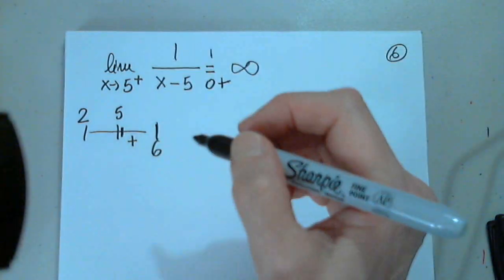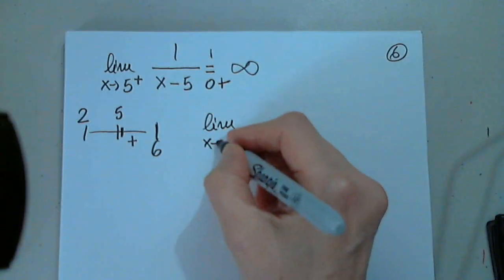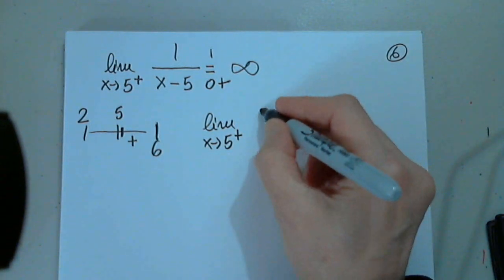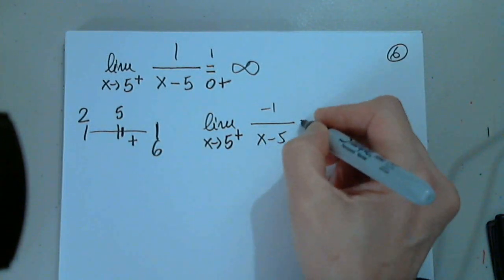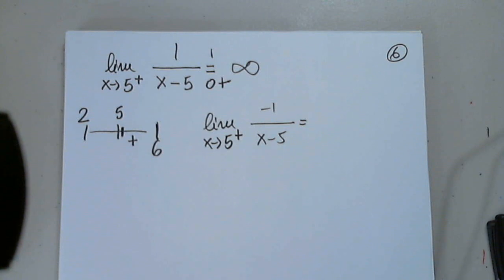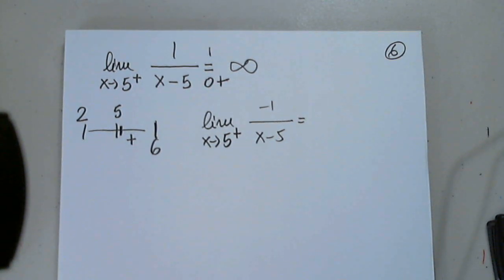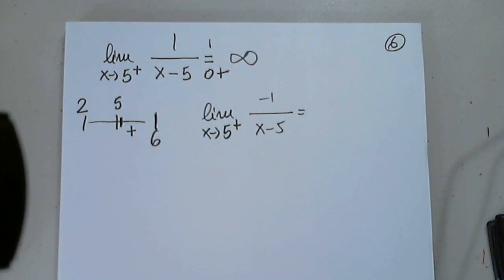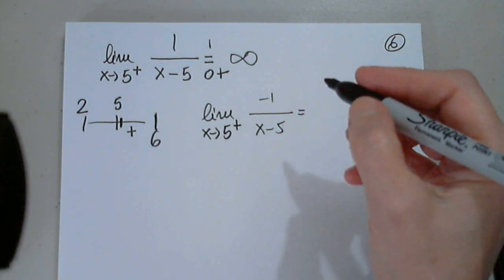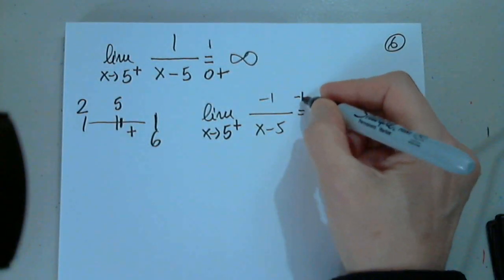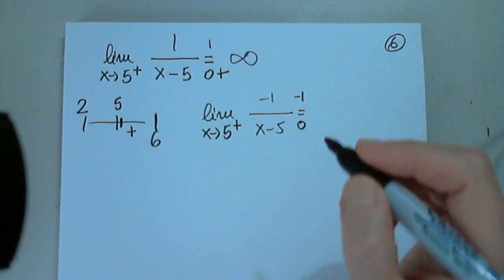So since it's positive, and it happens that the numerator is positive, that's why I get a positive number. What if I change the problem and say this? X approaches 5 from the right, negative 1 over x minus 5. What will you say now? It doesn't exist. So we plug it in. Negative infinity. Exactly. We have negative infinity over 0.